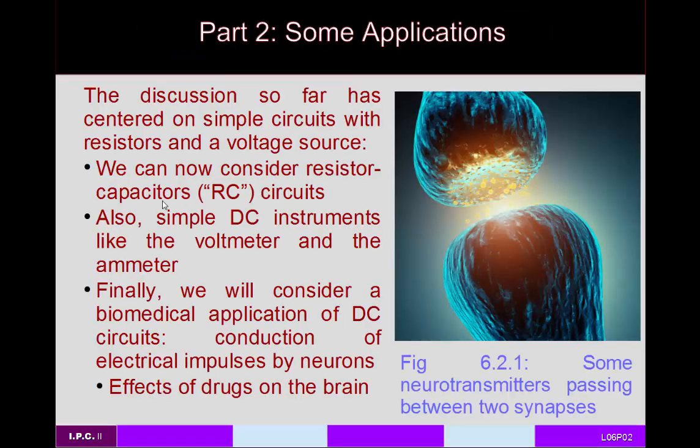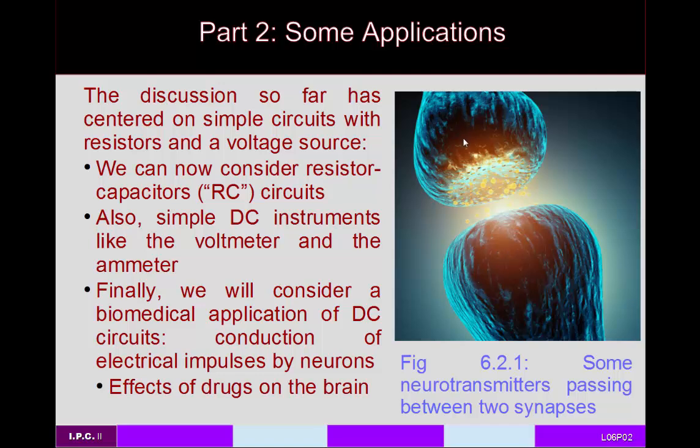What's happening in today's lecture is that I want to look at some applications of DC circuits, including, among other things, combinations of resistors and capacitors, sometimes called an RC circuit. I also want to look at how a few DC instruments like the voltmeter and the ammeter can be designed and constructed. And then last but not least, we'll see about maybe doing some biomedical applications of DC circuits. That'll be if there's time at the end of the lecture.